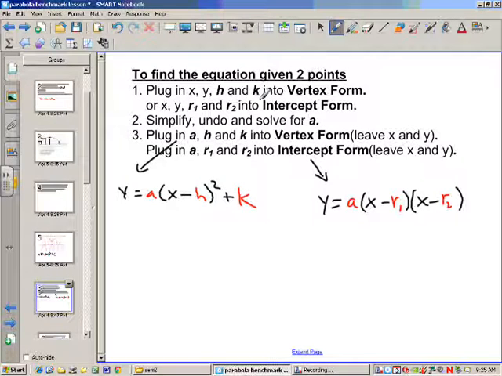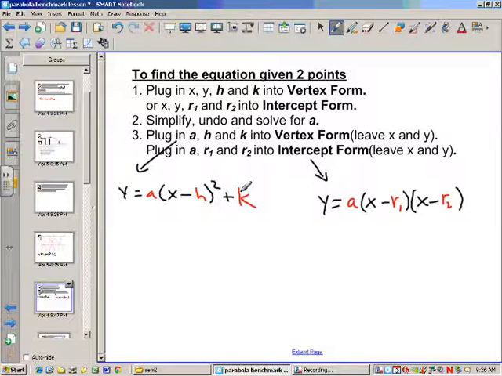This is a new skill. I'd like you to write this down as well. To find the equation given 2 points. It's going to be similar to work we did with point slope form, one of the things we did when we found values of y given a certain x. So we're going to have 4 variables. The equations we use will have 5 places, or 5, I'll call them variables, although some are actually constants.